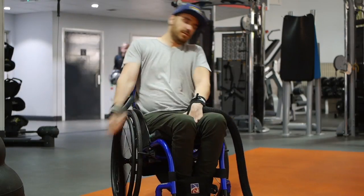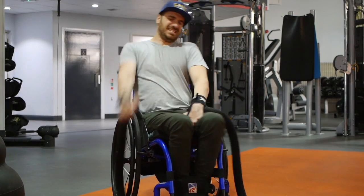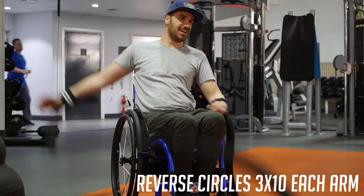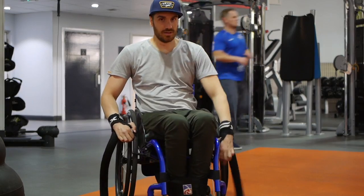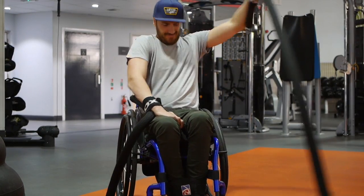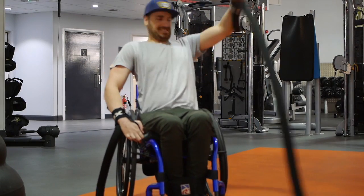Right then, last one we're going to do, we're going to rotate our arm backwards, nice big circle, so lift it up at the front, rotate it back like a big semi-circle to the floor. This one isn't necessarily about the slamming, it's more about getting it up and round. So you're going to do ten of these on each side, ten on one side then ten on the other. Thirty seconds rest, three times through.